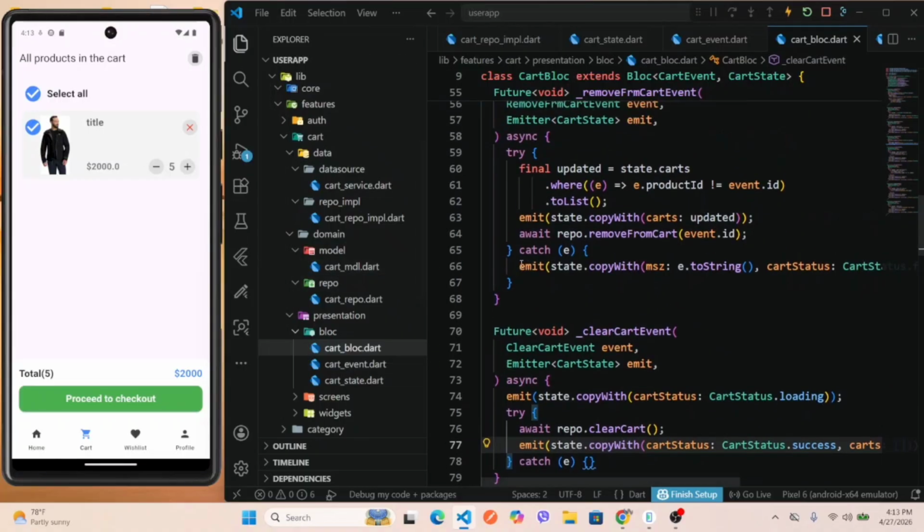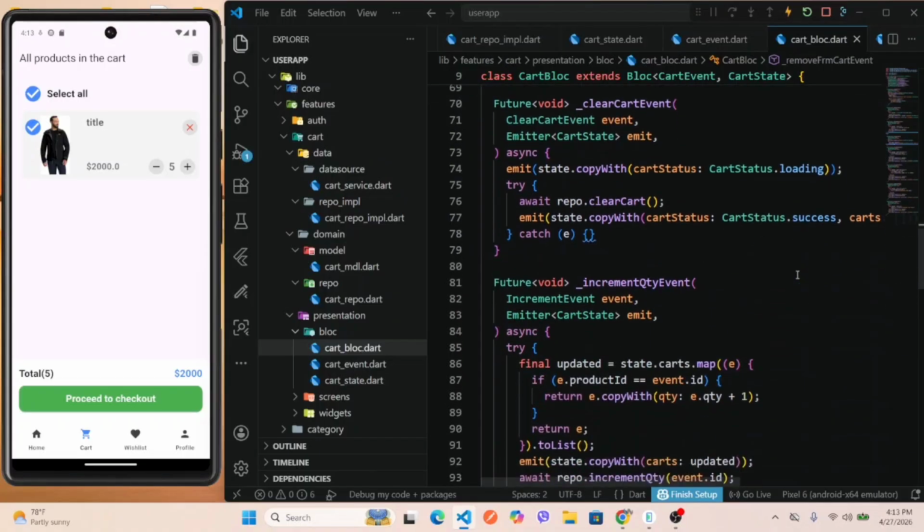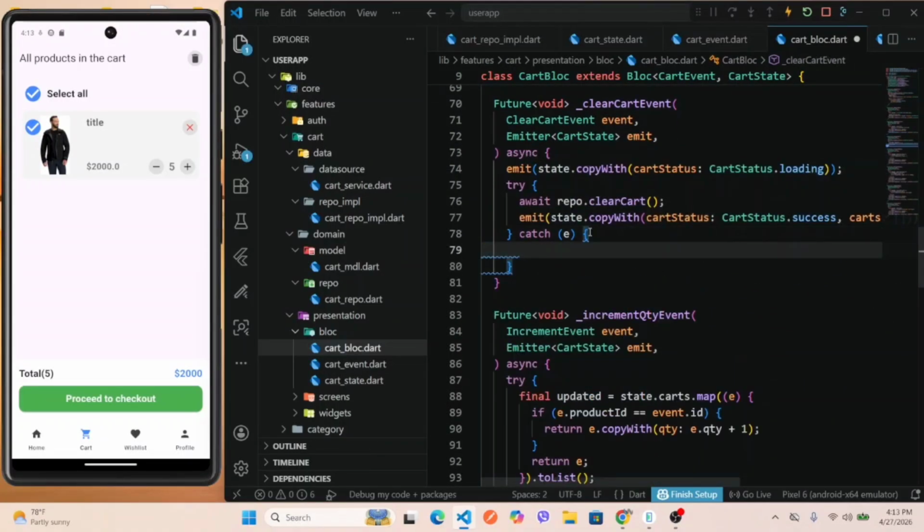Okay, let's copy this failure status and paste it here.